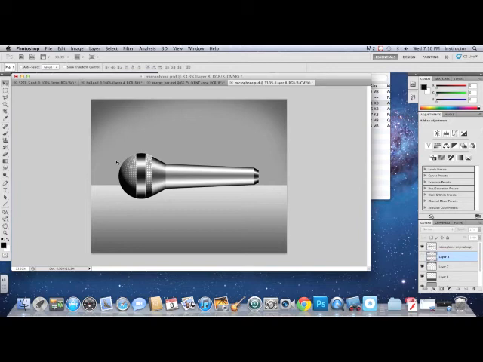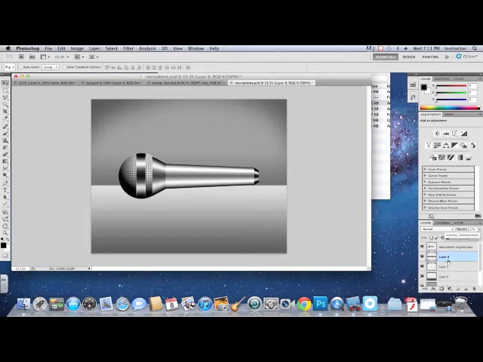I talked about focus and having a clear focus or clear image. This is a technique to do that. It kind of frames everything in without having a big black frame. And then I just made another gradient going from black to transparent up here, which I can adjust. I can adjust the opacity, make it more or less evident. And that gives me a little bit of an environment to work with.